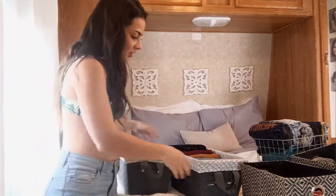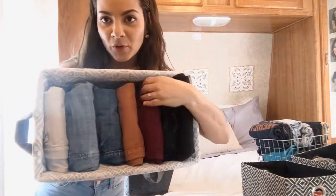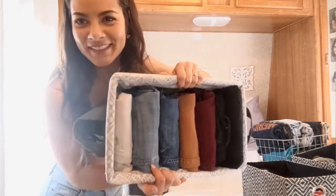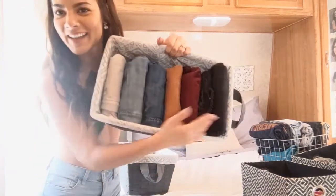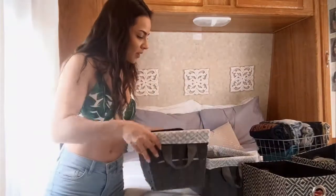I fold jeans the exact same way. I have black jeans, burgundy, orange, and blue jeans - I had a third pair but ripped them doing demo work, which I actually caught on camera during a time lapse. So that's how I organize all my folded clothes. I hope that's helpful - I've been using the bin system for a very long time, mainly because I needed something that worked well for moving frequently.